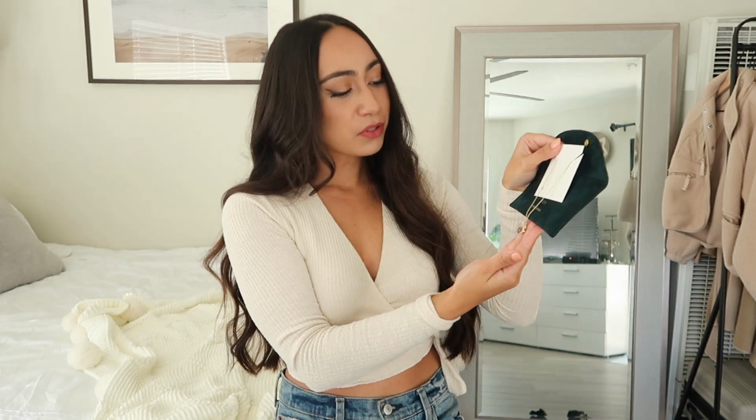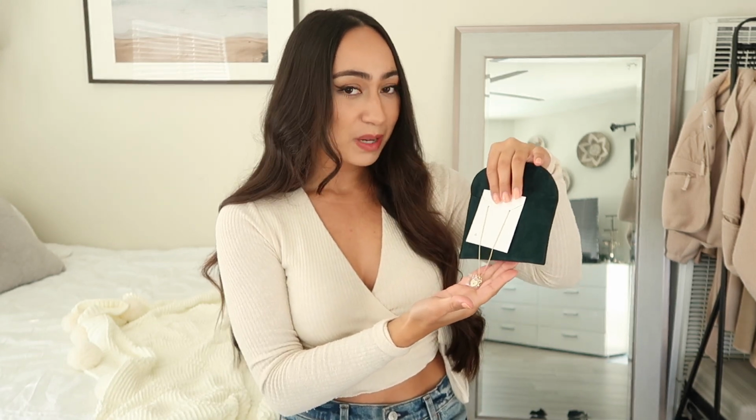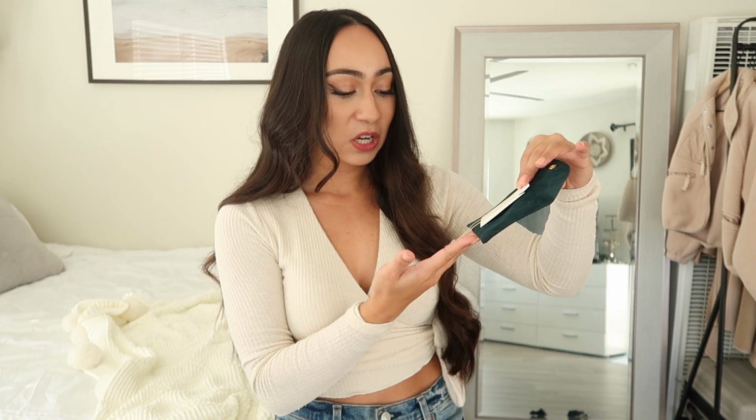It's just this beautiful heart necklace with a key, and I think it is not too small and not too big. I hate having necklaces that are kind of chunky. It's not my thing. So with this one, I think it's the perfect size, very minimal and very classy. I think it can go with anything, and if you're looking to layer or style your necklaces some more, then it definitely won't be too much going on.